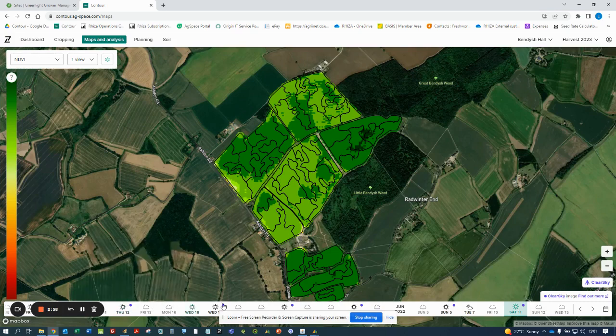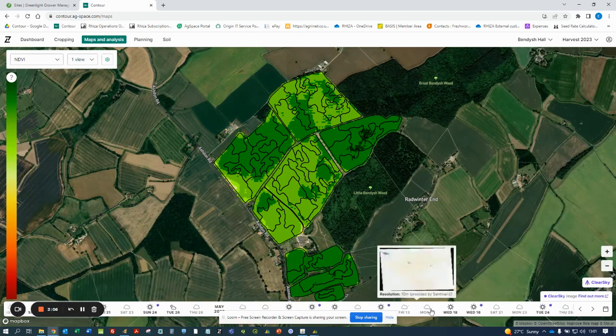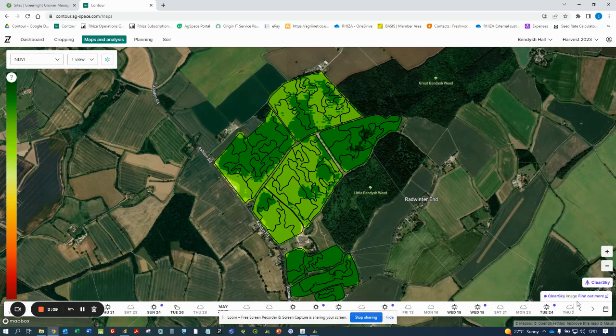Along the timeline are the different dates that an image was captured, and we can drag this timeline by clicking and holding and moving the mouse from left to right to access other images, or we can click on the calendar in the bottom right hand corner, which then shows images from each year that we've been able to collect imagery for you. If you are an original customer, you may have imagery going back as far as 2014.